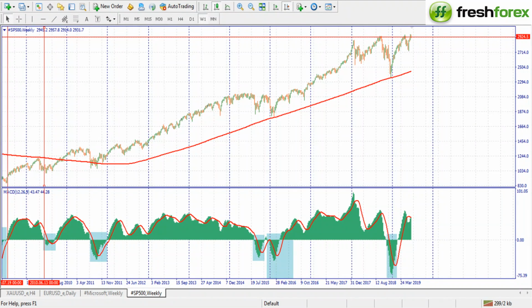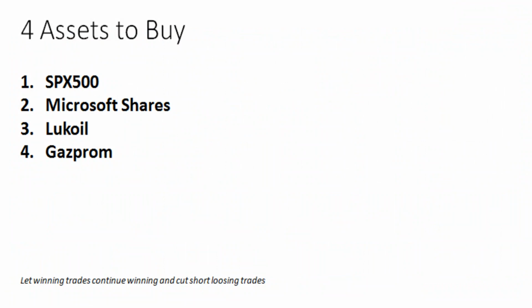The next symbol is this Microsoft shares. So this was a buy. I would recommend you look for a buy on this one, and the main reason is this. I have the chart here. We check it from the weekly point of view. Since 2015, we've only seen like 3 retracements. For the entire 4 years, there are only 3 major retracements, and anytime the price retraces to the lower side, it means you're supposed to exit.